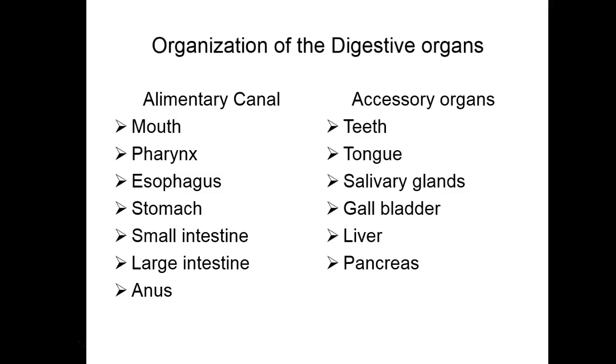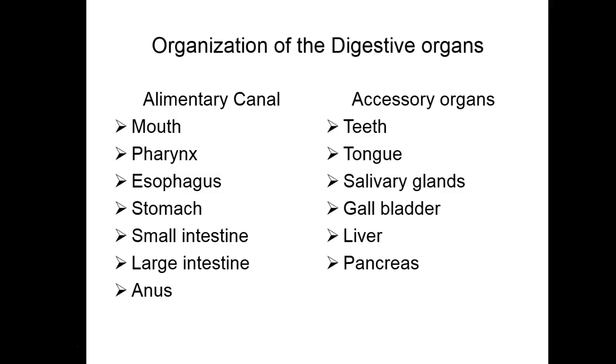We organize those parts of the digestive system into the GI tract itself. And by the way, the GI tract has many AKAs: the alimentary canal, the GI tract, and sometimes even the digestive system gets thrown in there with that word, but it's not quite accurate. You have those portions proper generally listed, and then you have the accessory organs. One of the reasons they're accessory organs is because they function in other systems also, and they aren't part of the actual tube system.